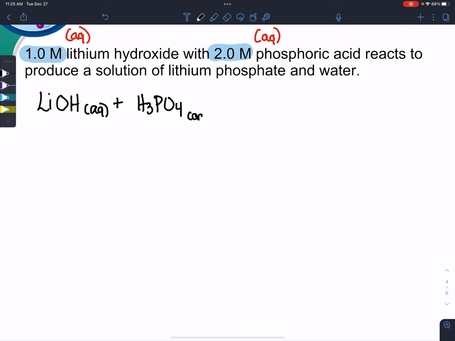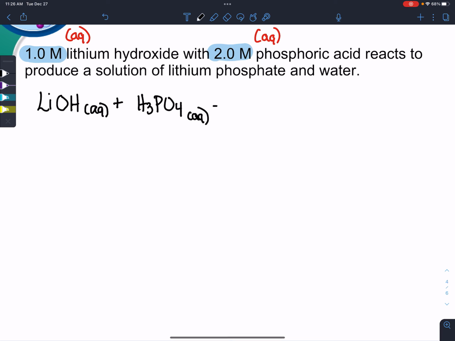We know it's aqueous because of that 2 molar. That 2 molar there does not mean that I put a 2 right here. It's not telling me I have 2 moles of it. It's telling me its concentration is 2 molar. It's basically telling me that since it's in water, I've got 2 moles of the acid in every 1 liter of water. That's what it's telling me. So basically it's giving me this AQ. Do not put a 2 there just because it's 2 molar.